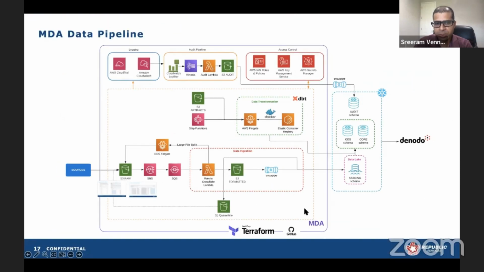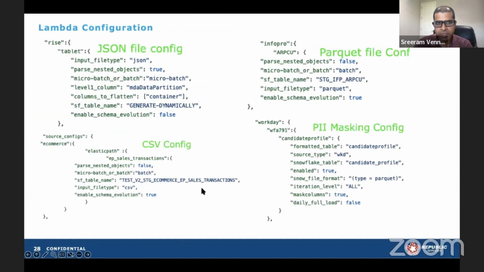Once the pipeline starts processing this data, AWS Lambda is configured so that it recognizes what type of data it is. It could be CSV data, JSON data, Parquet. We also have the capability to define security governance and masking rules within the data pipeline. Based on what type of data it is, the pipeline is configured through a JSON configuration file, and Lambda understands that particular configuration file and processes the data into the formatted bucket as a columnar Parquet file.